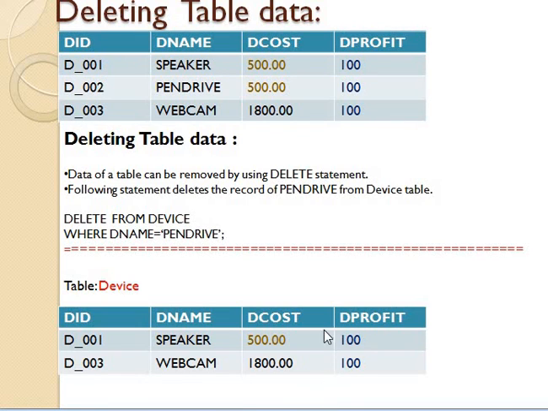As a result, this updated table will only contain two records: the first record for the device speaker and the third record for the device webcam. The second record for the device pen drive has been deleted, and that's why it's not shown here.